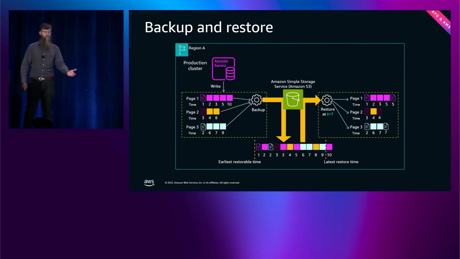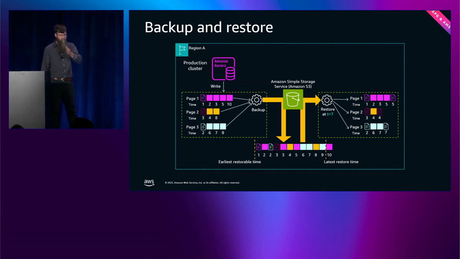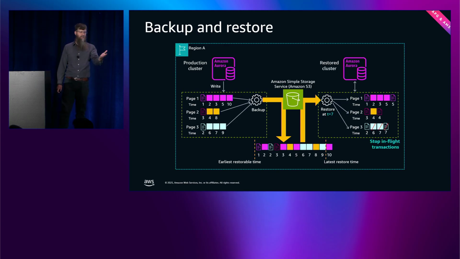What's going to happen is those storage servers are going to pull that storage data back from S3. We're going to apply our internal log records to catch you up to exactly that point in time. And then we're going to start up an engine, and the engine's going to do its normal transaction recovery logic, so it's its logical level to handle interrupted transactions and things like that, right?